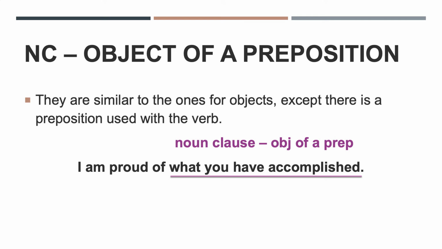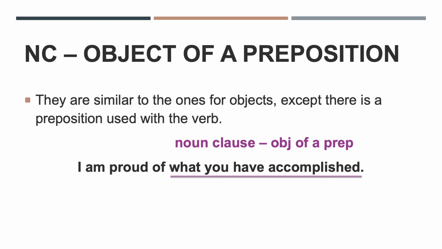The fourth use for noun clauses is for objects of a preposition. This is going to be very similar to noun clauses of objects. The only difference is you are using a preposition before the noun clause, and it usually comes with the verb. It's like a phrase that comes with the verb and the preposition. Now, I'm going to tell you a golden rule for prepositions. Whenever you use a preposition in a sentence, what follows the preposition must be a noun, a gerund, a noun phrase, or a noun clause.